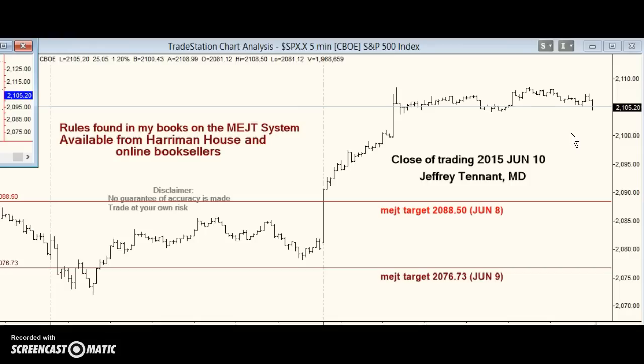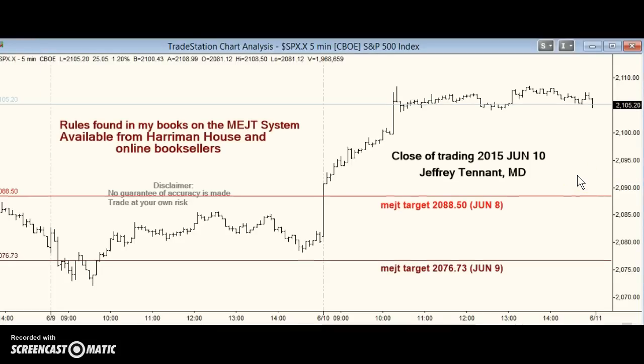I think this is a perfect setup for a stilt-like drop right from the open and lasting at least for about 1 hour-ish. Looking for a big drop tomorrow starting from the open, but if I'm wrong, it should be obvious in the early trade. And that is today's call.